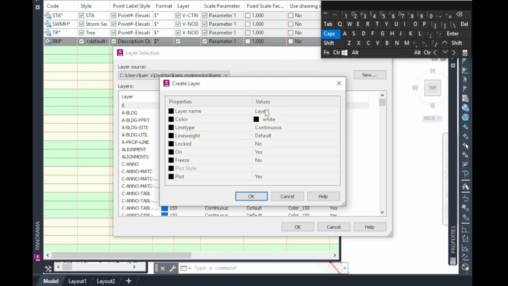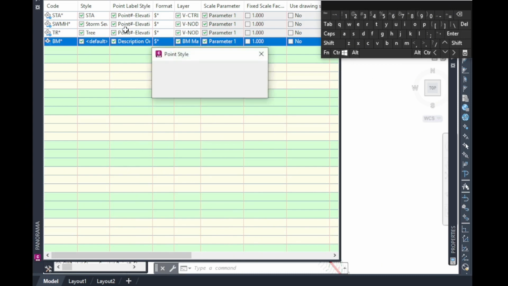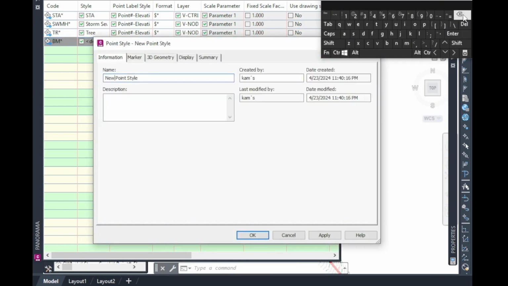Again, you can create a new layer. Come to Style and create new.